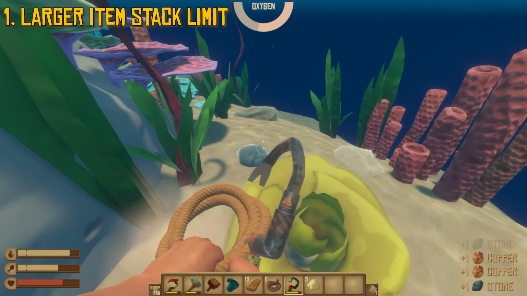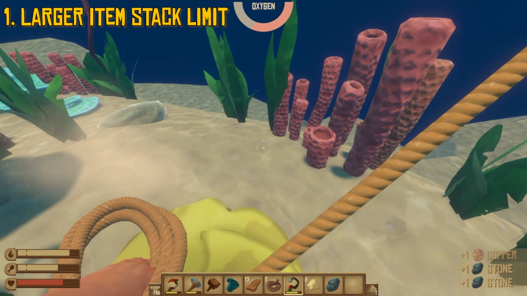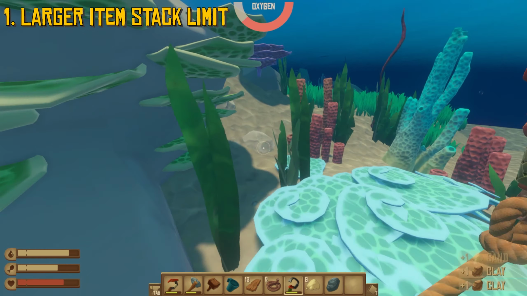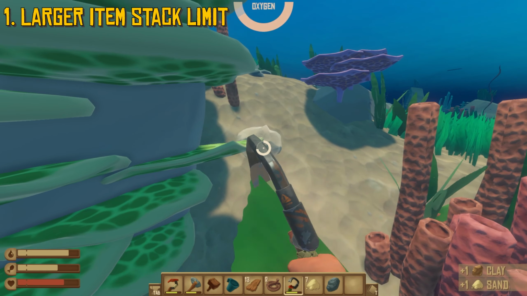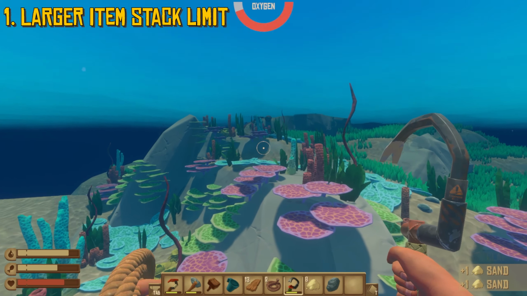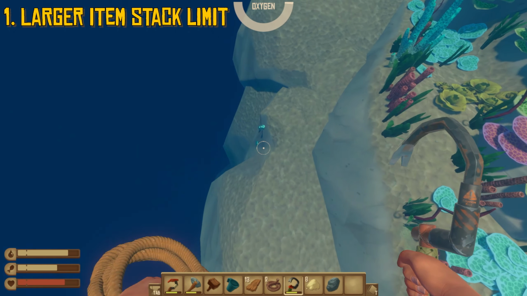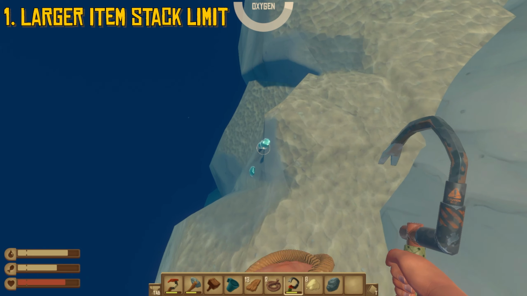Anyways, I'd say add this to easy mode, because a 50 stack would be so much more fun to use than, let's say, 20. And in modded Raft, there are loads of mods that actually do this, and it makes the game a lot more fun and just improves the quality of life pretty much in every single way possible.